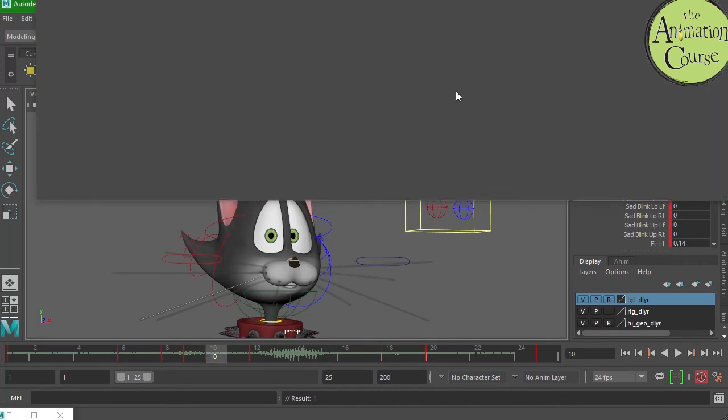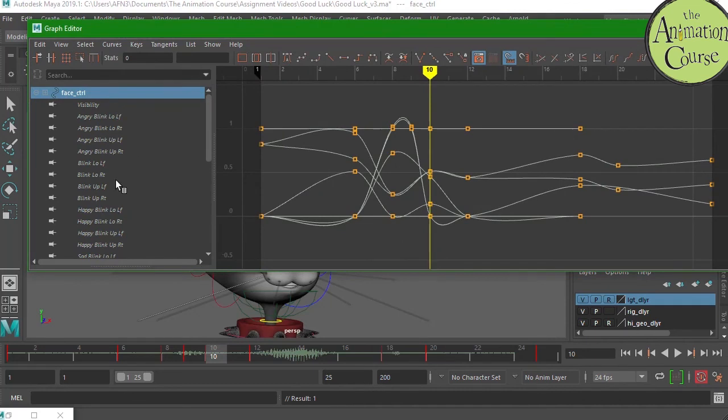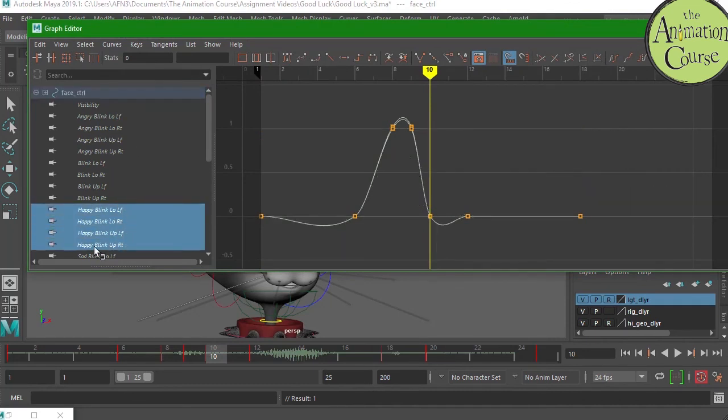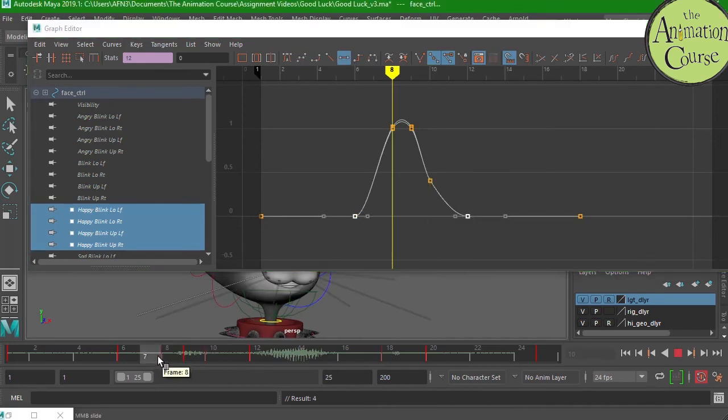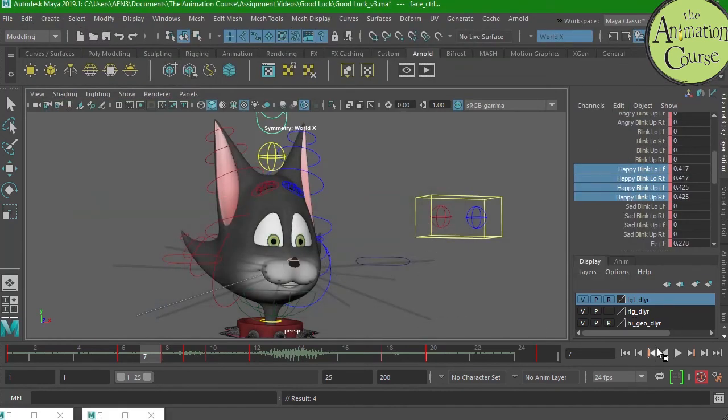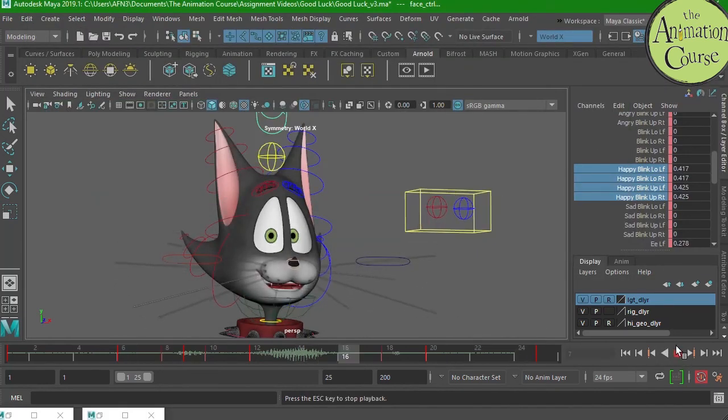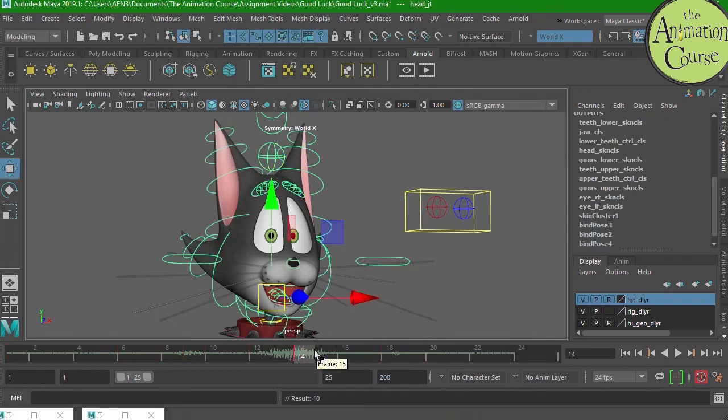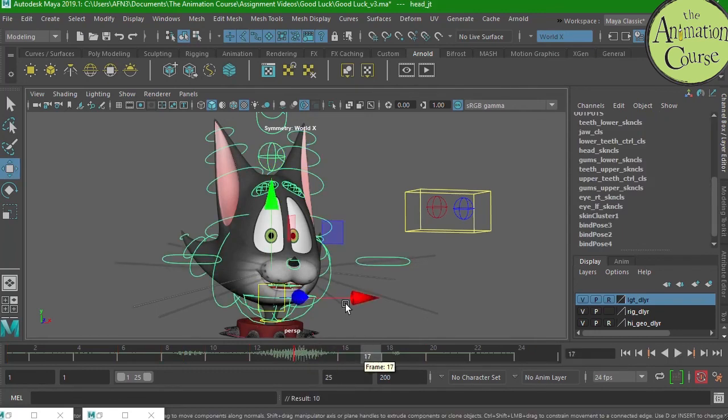And then I can go in the graph editor and I can really individually look at all of these different things. So I've got happy blink here. I'm going to make this, and then I can have in maybe a little bit of head movement.